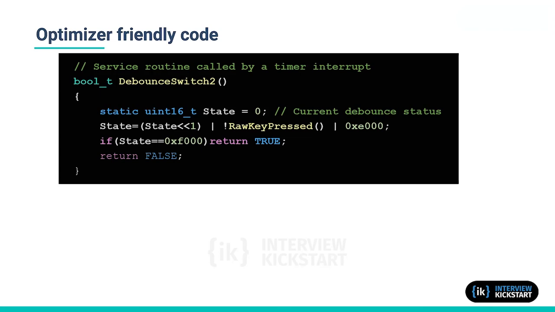Sometimes small changes in the source code can have a significant impact on how efficient code the compiler can generate. Trying to write your code on as few lines as possible using arcane facets of the language, post-increments and comma expressions to squeeze in a lot of side effects in a single expression will not make the compiler generate more efficient code. It will just make your source code convoluted and hard to maintain. It's easy to overlook a post-increment or an assignment if it is done in the middle of a complex expression. Why write code in a style that is not easy to read while the compiler can still generate efficient code?